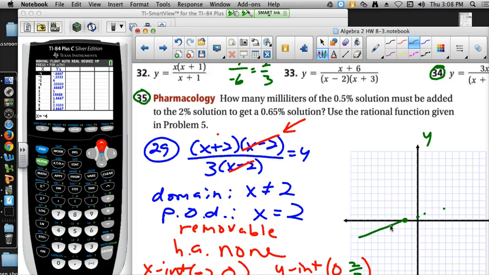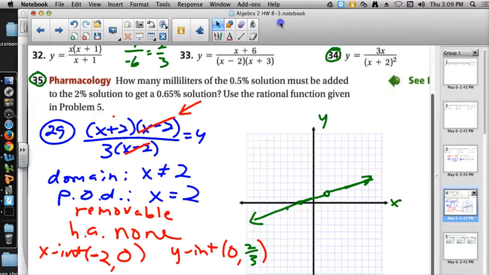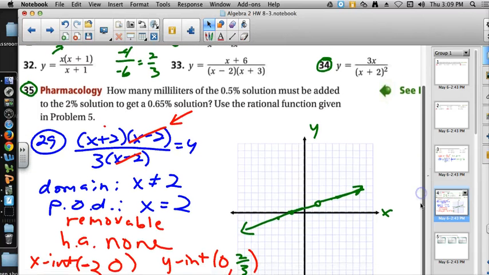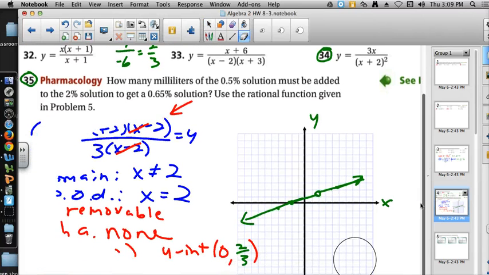And again, this appears to be a straight line, but we know right there we have to put a hole in our graph. And line that up with a hole. Again, I want to make sure that it is obvious that we have a hole in that position, because we know that that is a point of discontinuity and it is a removable one, which means it's a hole. So that's the first type. There's actually 3 types of graphs that we are going to see as you do this homework. So let me clear this off and let's get to another style of graph.